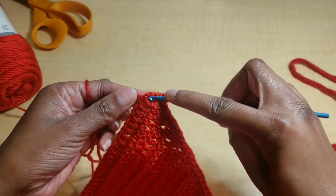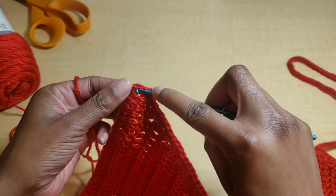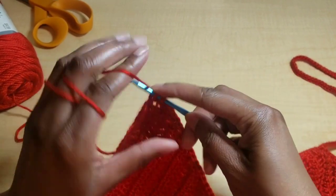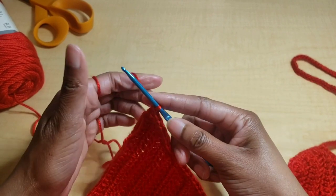So anyway, you do want to hit the side of this stitch with a single crochet before we go ahead and make our ties.